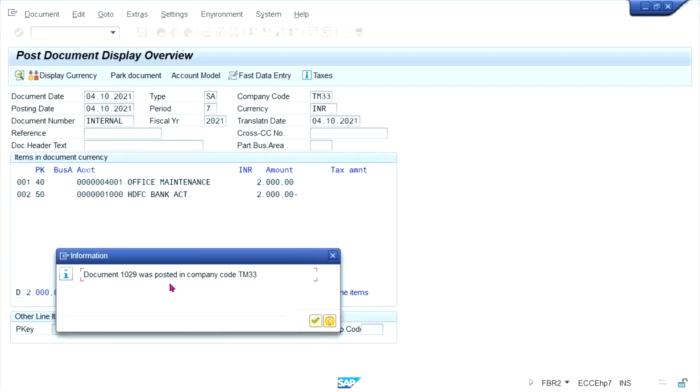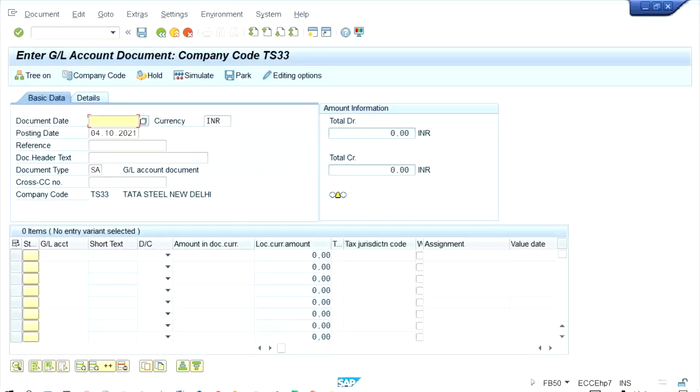I'll tell you guys, look at here, while creating a sample document, a different number range, a different document number was getting assigned. But if you use that sample document as a reference, what is happening, guys, the system is going to trigger this SA document type, and against that whatever number is there, that is triggered. So this is a complete transaction.